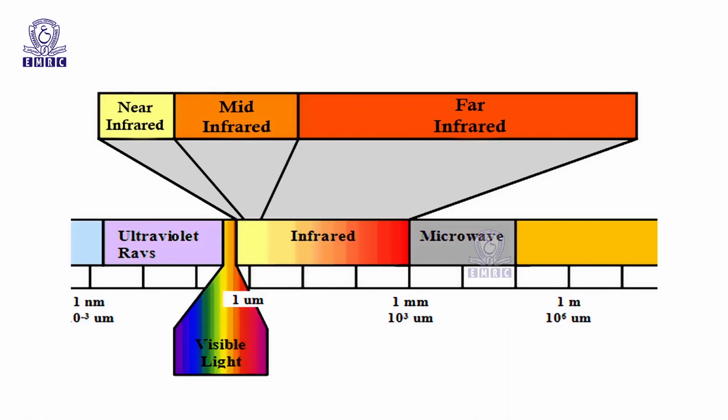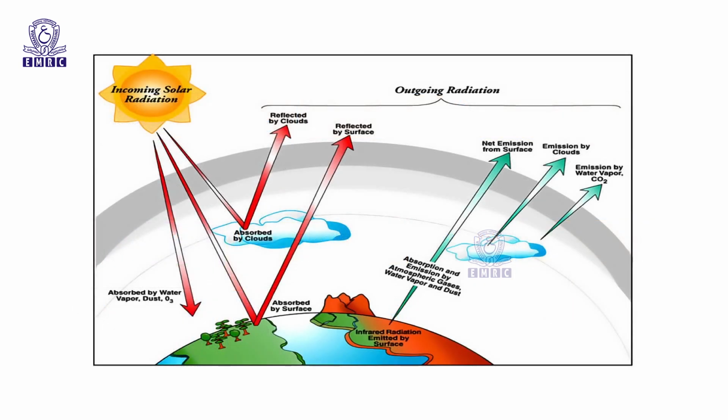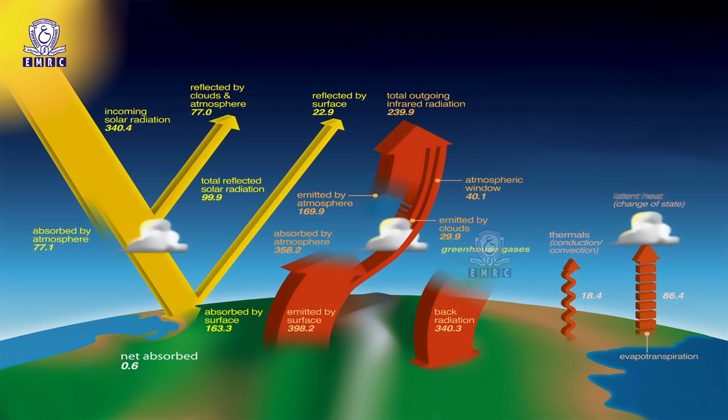From a remote sensing point of view, absorption in the visible, near infrared and thermal infrared regions of the electromagnetic spectrum is important. Significant absorption in the visible and near infrared bands is basically due to molecular oxygen and ozone, water vapor, carbon dioxide and some other minor gases. Water vapor, carbon dioxide, ozone, methane and chlorofluorocarbons absorb radiation in the thermal infrared band.